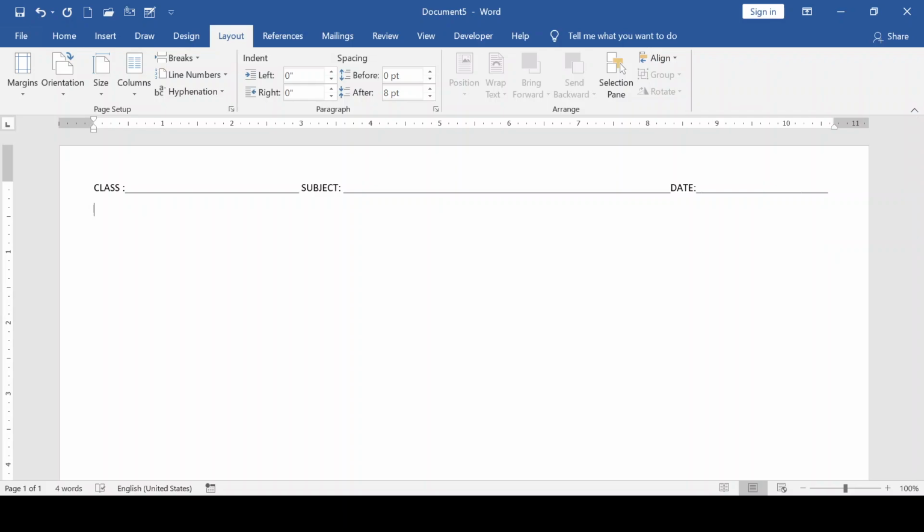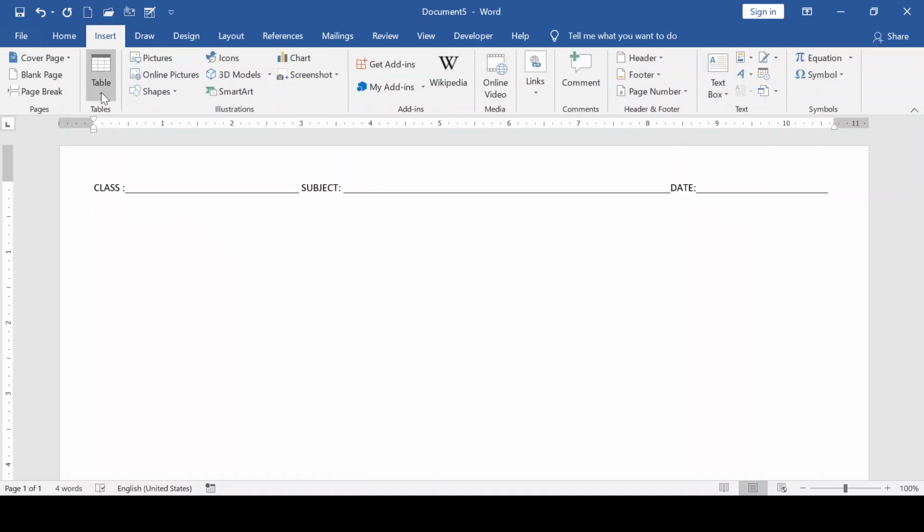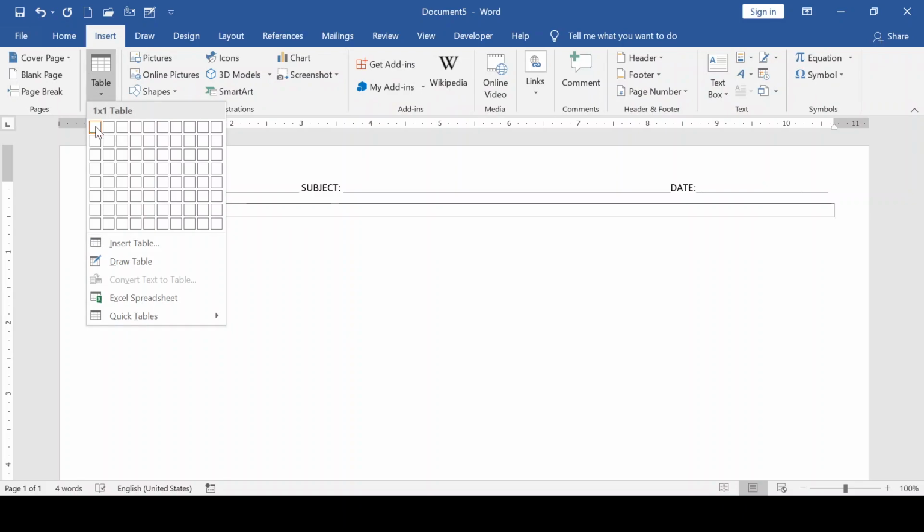Now the next line I'm going to insert the rows and columns. Here we're going to learn how to make tables. Simply put your cursor on these squares.